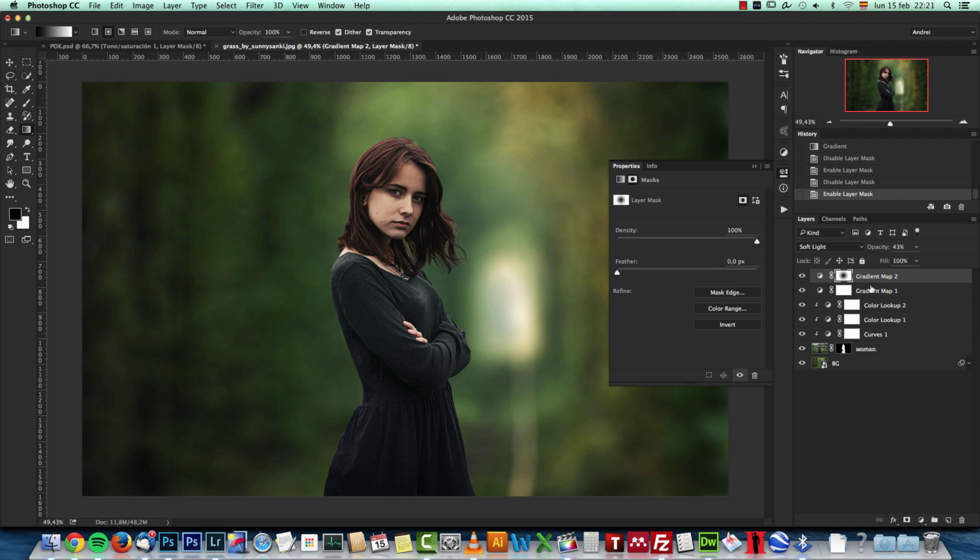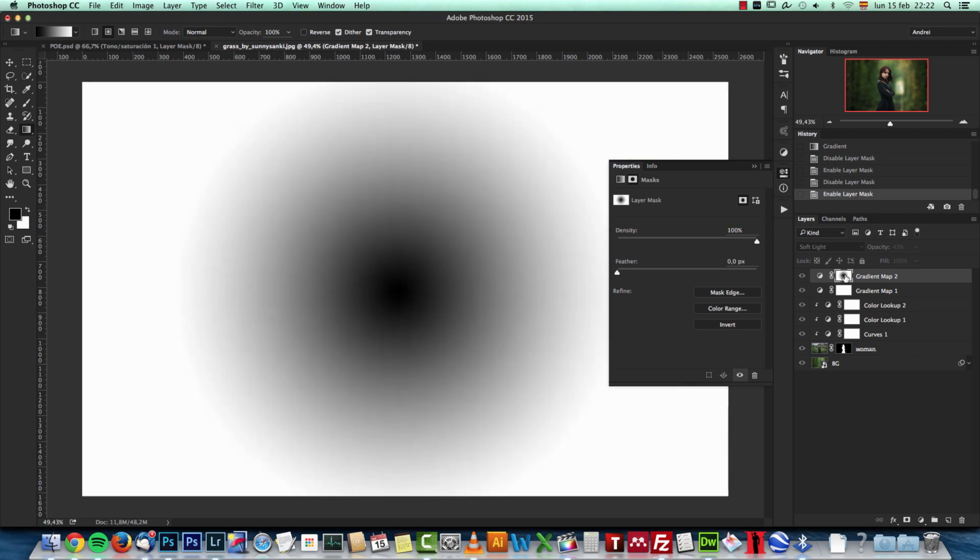I'm gonna activate the layer mask on the full screen so you can see it. What you can do with this is change the opacity of the layer mask, so to speak. So what you do is just make the layer mask a bit whiter, and what happens is that you let the effect show through this layer mask.